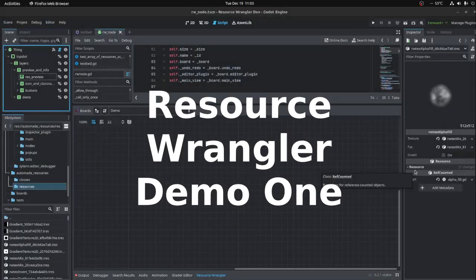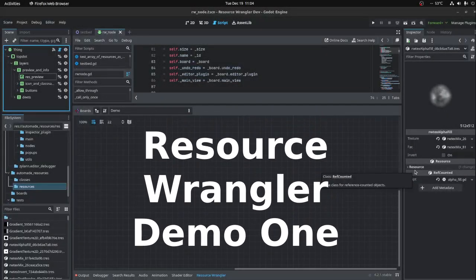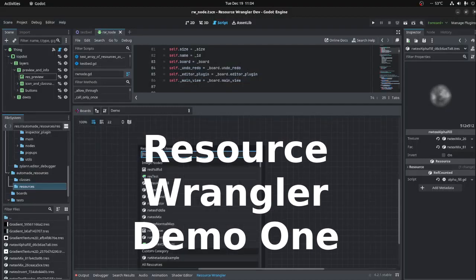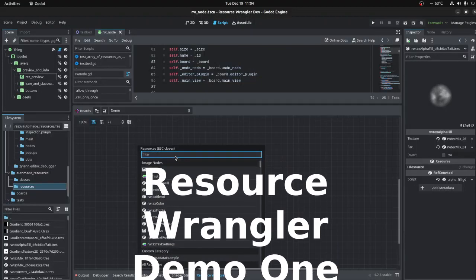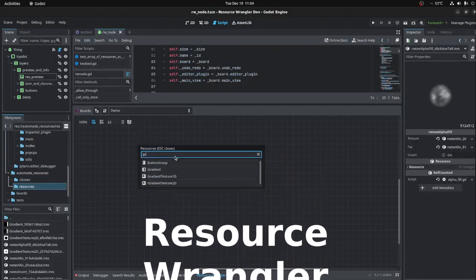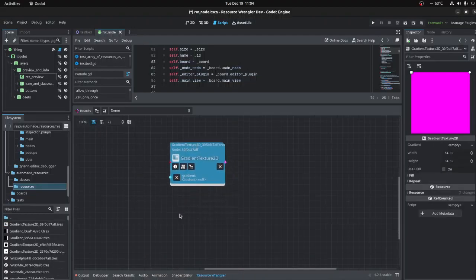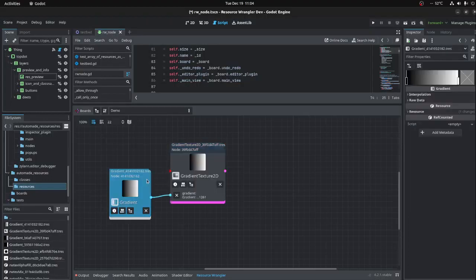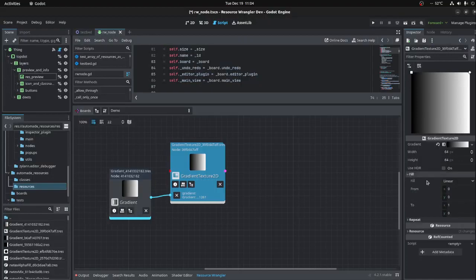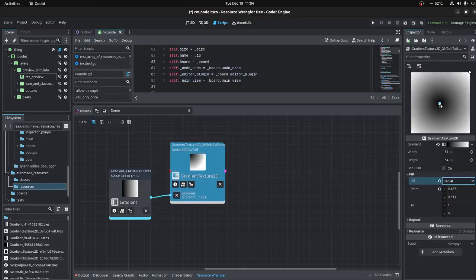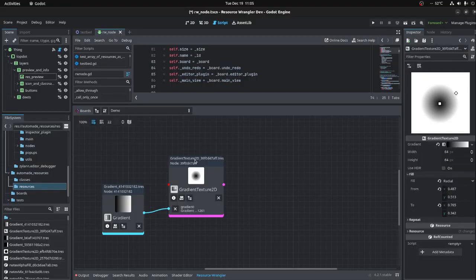to try and make a bubble or something in Resource Wrangler. So let's go. Let's add something. A gradient. The gradient is usually a good place to start. Gradient texture. There we go. Oh, we're going to add a new gradient. All right, let's do that. There's a gradient now. Gradient, width, height, fill. Oh, here we go. Radial. Yay! All right, let's put them in the middle. Make them a wee bit smaller. All right, so here's a gradient.